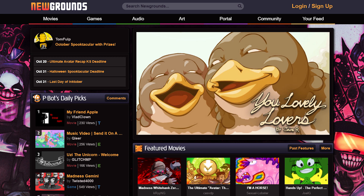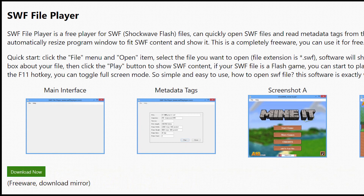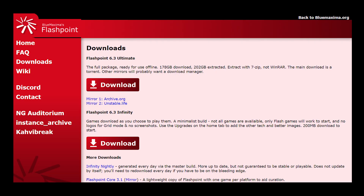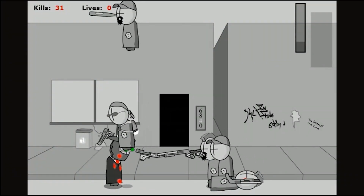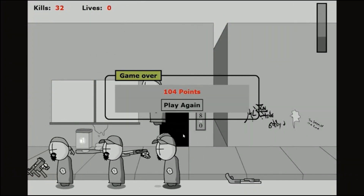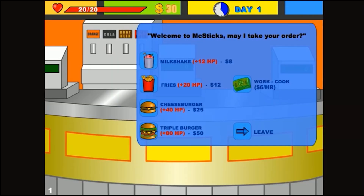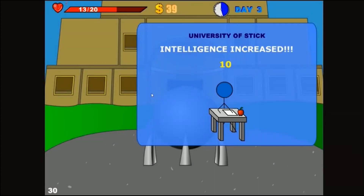With Flash effectively off the web, sites that offer Flash-based content might not be around for long. So if there's anything you really want to save, you need to download the Flash file and use a desktop Flash player to open it. The last and best option you'll probably find for accessing this stuff is Flashpoint, which is an ongoing project to archive and distribute the web's Flash content. Thousands of games and animations have been catalogued and are available for you to download and play. Chances are good that you won't even need to manually back up the game you were afraid would disappear. If something isn't on their list, you can always contribute to the community and add it yourself.